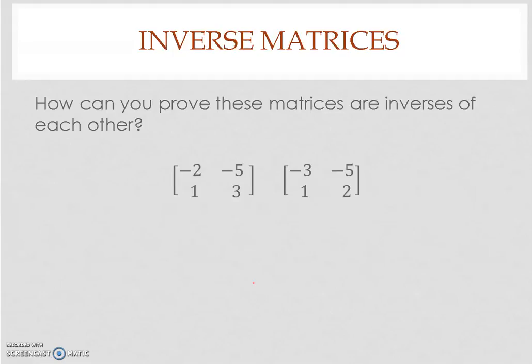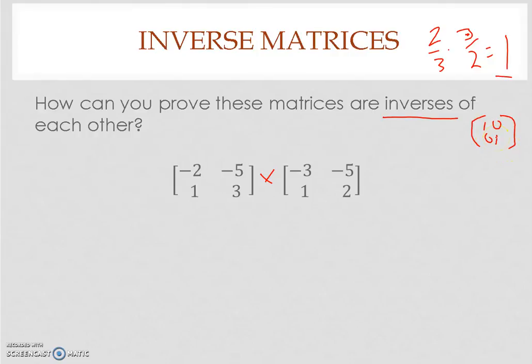So let's say that we want to show that these are inverses of each other. Remember, we just showed that 2/3 and 3/2 are inverses of each other, because when we multiply them together, we get the identity. And so that's what we're going to do here. We're going to multiply these two things together, and it will give us the multiplicative identity. But now with matrices, the multiplicative identity isn't 1. It's what we just talked about, which is 1, 0, 0, 1.